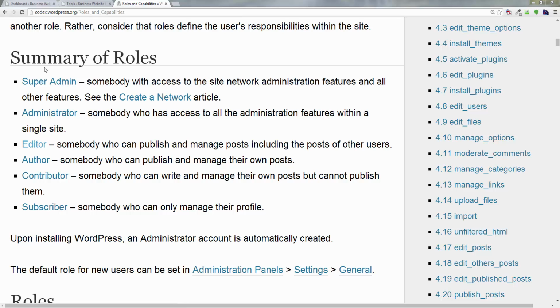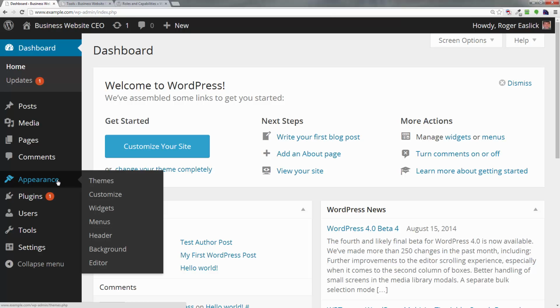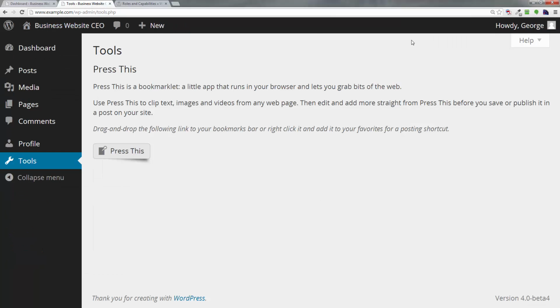Okay, let's take a look at what this looks like. This is what an administrator has control of. You see the menu has those 2 parts that we've talked about a couple times: the first half being the content editing and creating section, and the second half being the backend configuration section. If we look at our new user George, whom we've made an editor, when he logs in, he only has that first half of the section that allows him to deal with editing and creating content.